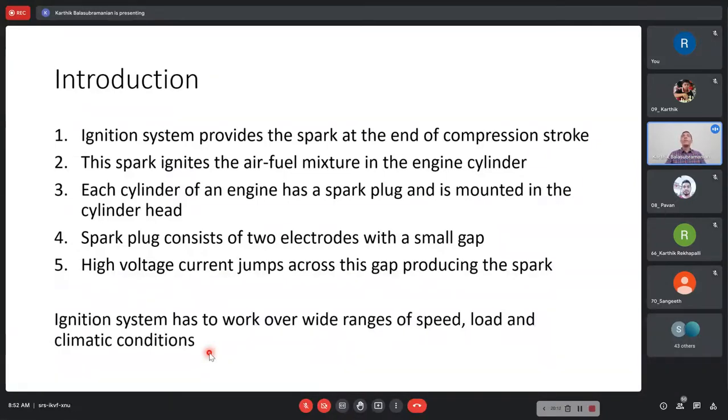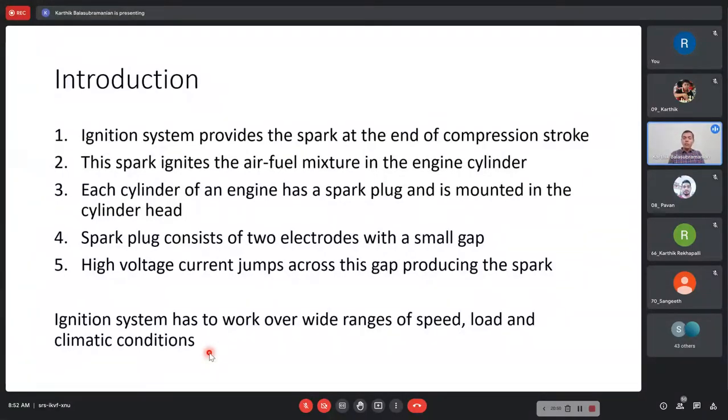So the spark plug is inserted into the engine cylinder, where enormous combustion is taking place and large temperatures are there. So there's always carbon soot formed. It is sent out through the exhaust, but a lot of carbon particles settle down on the spark plug. There is a small gap between the two electrodes, and the gap gets filled up by this soot material. If the gap is filled up, you will not have any spark anymore, so you will have trouble with the engine.